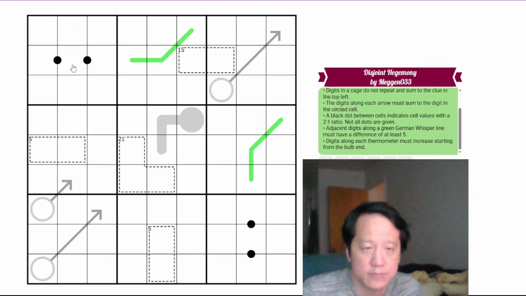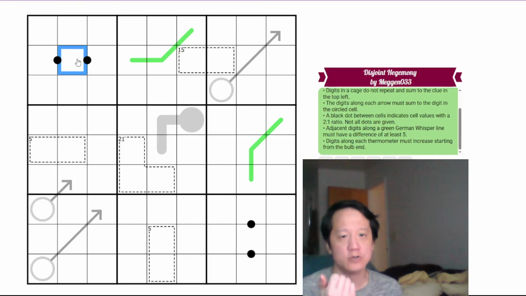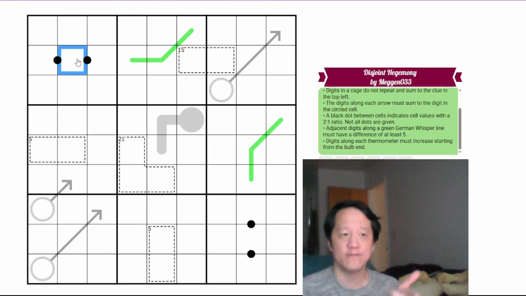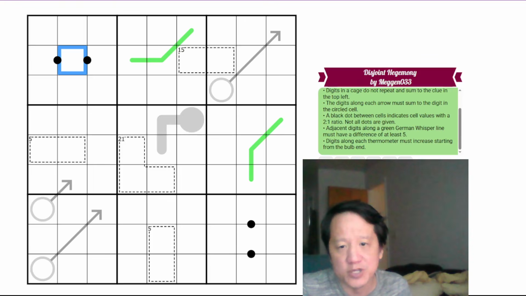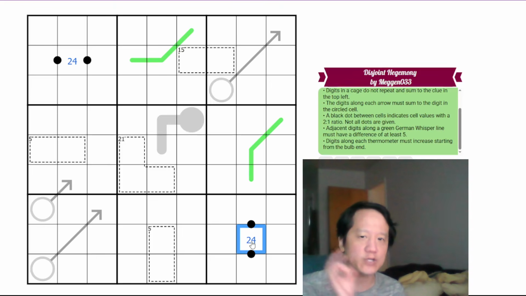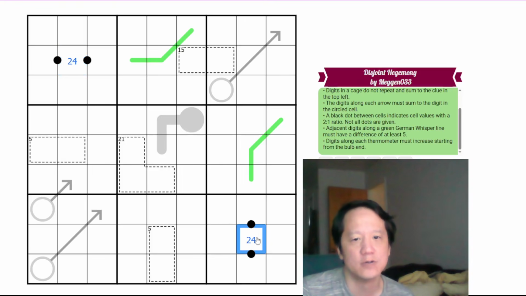Okay. If we have a digit that is in a 1-to-2 ratio with 2 other unique digits, the only digits that fulfill that criteria are 2, which could be in a 1-to-2 ratio with 1 and 4, and 4, which could be in a 1-to-2 ratio with 2 and 8. So this must be 2 or 4, and this must be 2 or 4. And since these are disjoint sets, we know these have to be different 2s and 4s here.